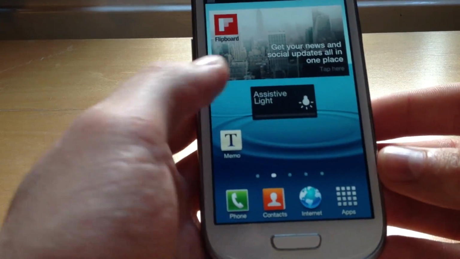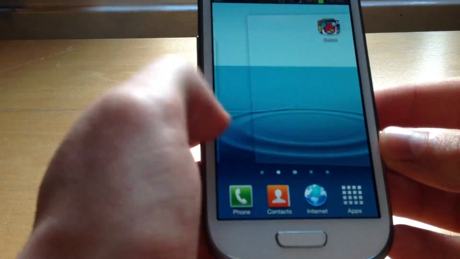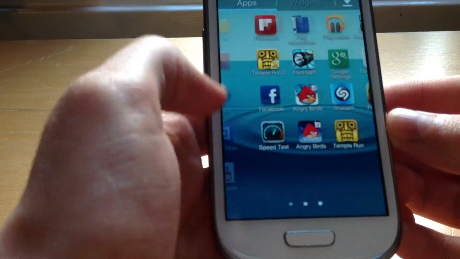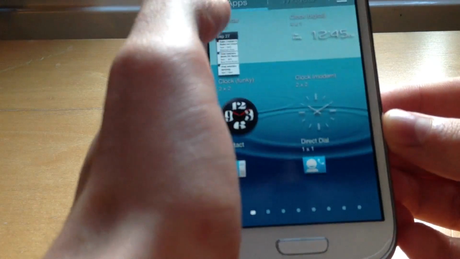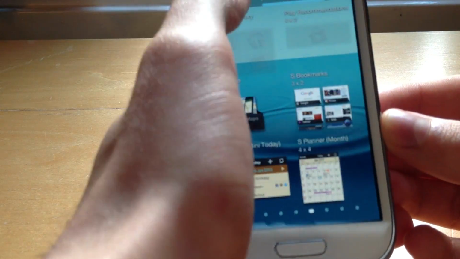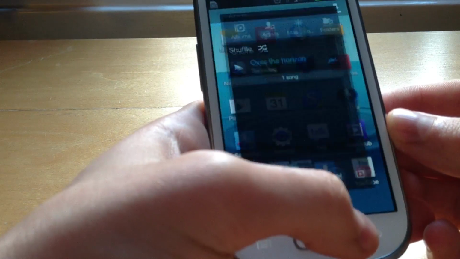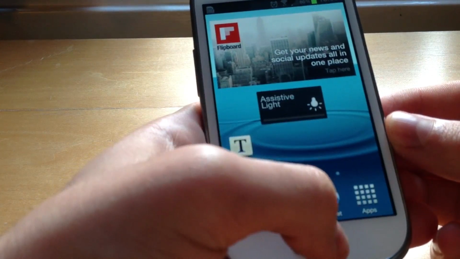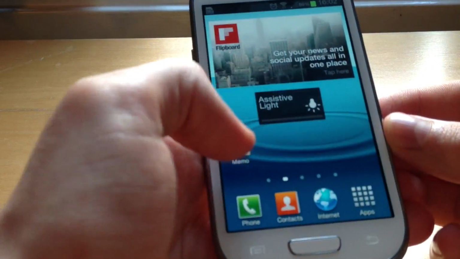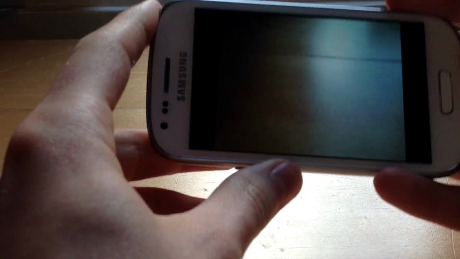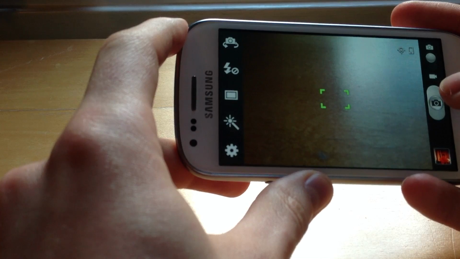Now let's try the same thing on the Galaxy S3 Mini. Okay, so scrolling through pages is really fluid. Again, on the apps it is really fluid. Whoops, I've noticed, yeah, there's some lag on the widgets. When I switched to widgets, I had some lag, but that was no serious lag, just a bit. Let's try opening the camera as well, which is on my home screen. So camera, let's take a couple of photos. Let's see how fast it takes.